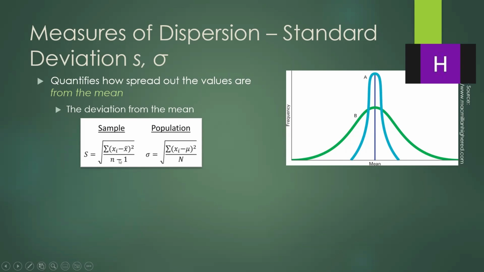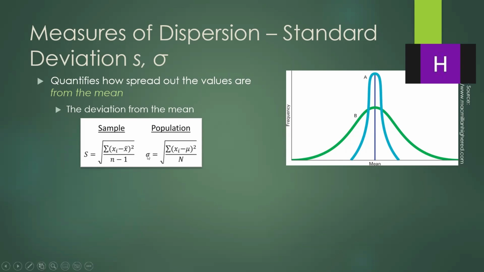Now, if we ignore this minus 1 for some time, this will be the average of the squared deviations from the mean. That's it, right? But why do we have a minus 1 here? This comes only when we are calculating the sample standard deviation, and this is known as the degrees of freedom. So we are going to discuss that in one of the later lessons. But for now, this is your task: to find out what is meant by the degrees of freedom.